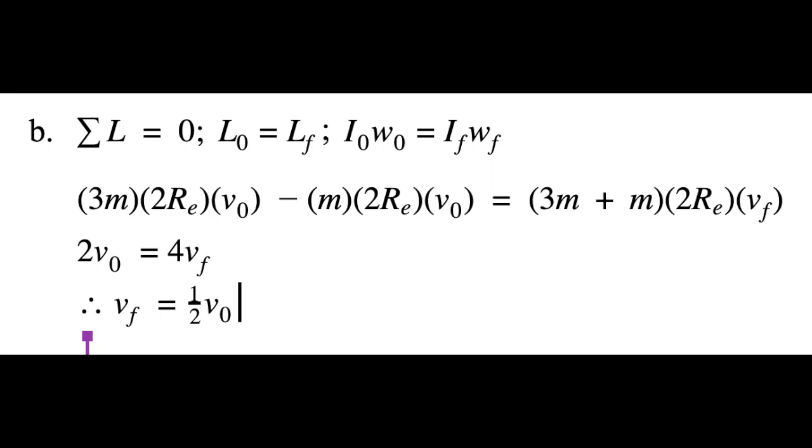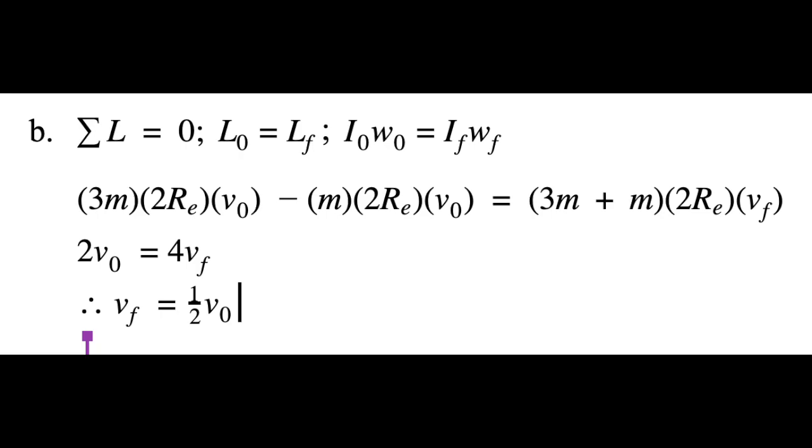The r is the distance that they are from the Earth, which in this case is 2 times the radius of the Earth. And on the left-hand side of the equation here, you can start to see how this describes the situation. So we start with v0, 3m, 2re, and v0. Since it is traveling, we set that one as a positive direction, and we subtract the one going in the opposite direction, since we can set that one as a negative velocity. So then the left-hand side becomes 3m times 2 radius of the Earth times the initial velocity, minus the 1m times the same distance, 2re, times the v0, since it's traveling at the same speed, just different directions.